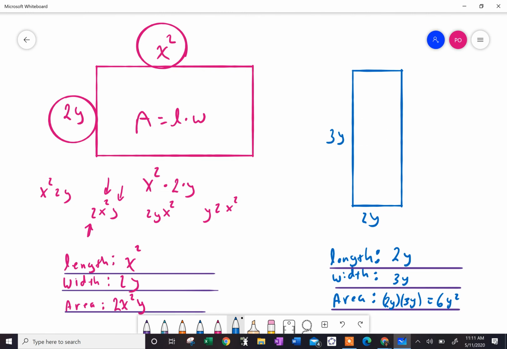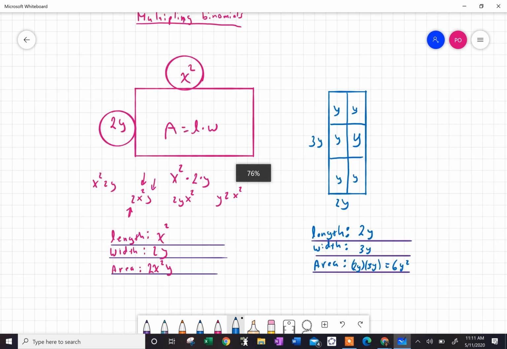Check this out. Sometimes I'm amazed at how clever I actually am. This is 2y wide, y, and then this is 3y. And if you use the imagination that these are actually squares, I'd have 1, 2, 3, 4, 5, 6. 6y squared. Well, like I said, these are supposed to be squares. I'm quite clever, not very good at drawing. All right, moving along.